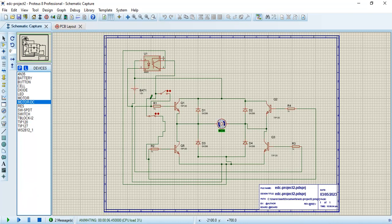motor is rotating in an anti-clockwise direction. When opening this switch, as you can see, the DC motor is slowing down and coming to a stop. Now I will close this switch. I'm sorry, I will close this switch. And as you can see, it's turning in a clockwise direction now, showing the bidirectional movement of the DC motor.